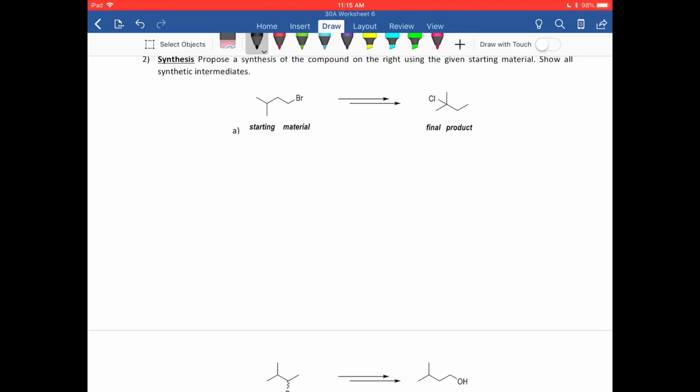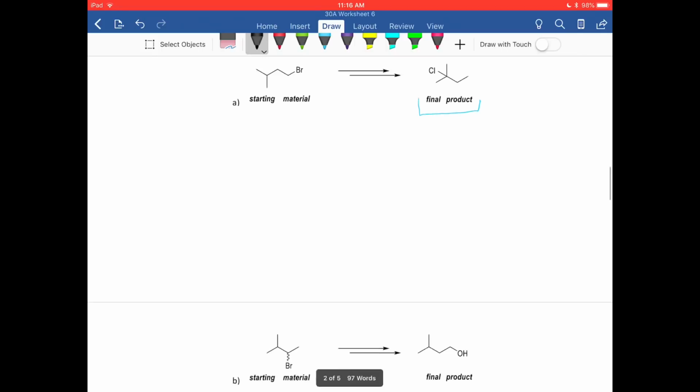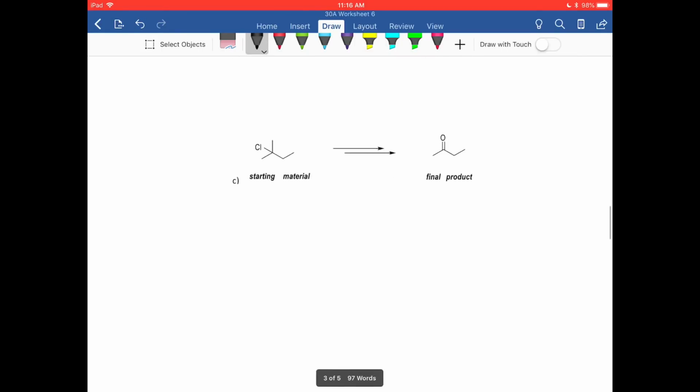So this is not in one step, this is generally in multiple steps, and these aren't mechanisms, these are just sequences of reactions that will get you from the starting material to the final product. So it might not be obvious with simpler problems like this, but generally for synthesis problems you want to think of these backwards. You want to look at the final product and look at what's in there and say, okay, how might I install any functional group I see there, and slowly work your way back to the starting material. And that's called retrosynthetic analysis. We're not going to get into that in great detail here, but I will introduce you to using that concept to solve some of these problems. So let's actually start with problem C.